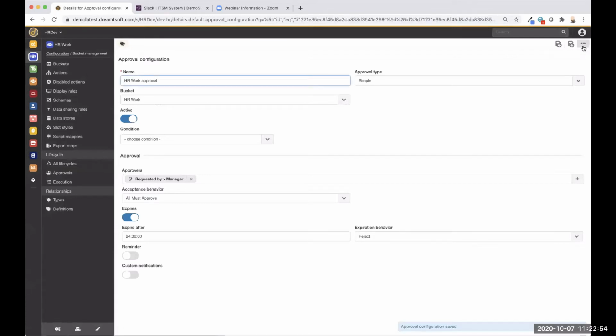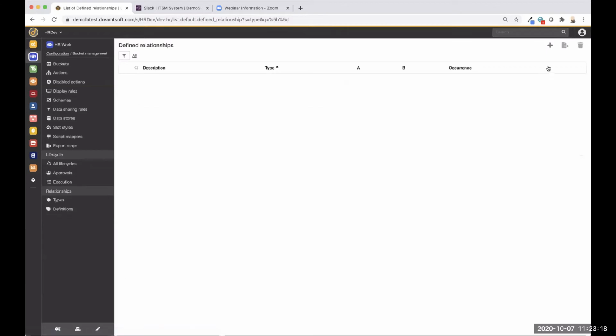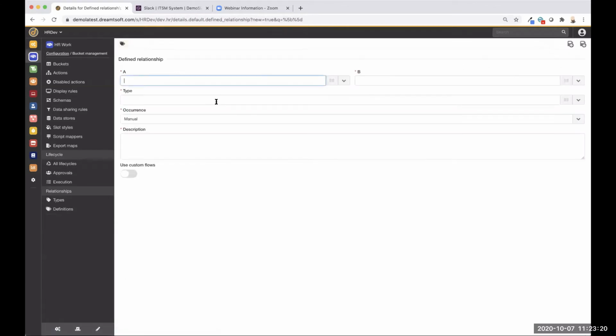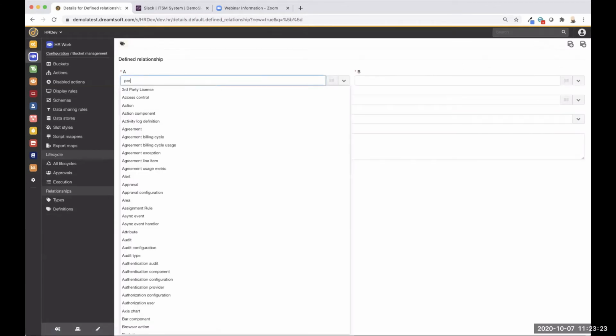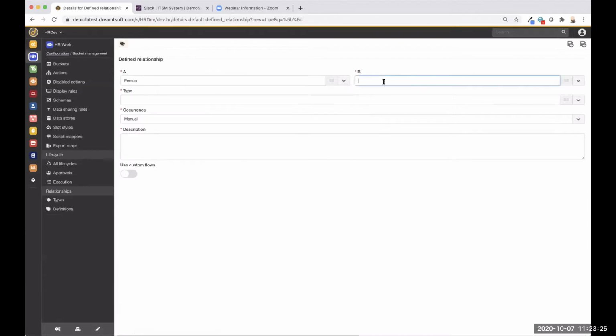But Dreamtsoft has the capability to go beyond just your standard reference field. We have this notion called relationships, which is essentially one giant table in the system that you can relate one record to another. So you see this in incident management, you see this in change management, you see it basically everywhere in our platform. So what I can do is create a brand new relationship definition here, and I'm going to head over there, still in my HR bundle, and we'll say the person record on one side and then the department on the other side.